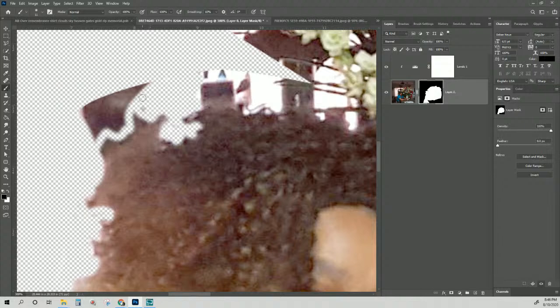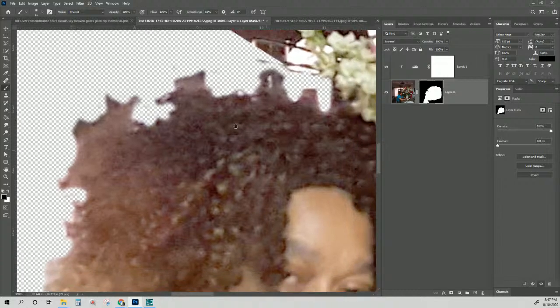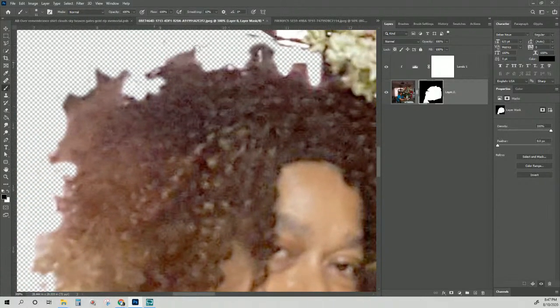And really, I'm not being as neat as I probably could be, but we're also going to end up fading these off a little bit once I finally get the outline of the image that I want. And you'll probably still see there's some extraneous stuff on the outside, and we can take care of that later. It's just a little difficult to see what's the hair and what's the background. And I think the same way it's tricking our eyes right now is the way that it was probably tricking Remove BG. So I'm going to make my own hair if it looks a little weird and I can't tell the background from the foreground. I'm just going to make my own kind of curl pattern and texture there.